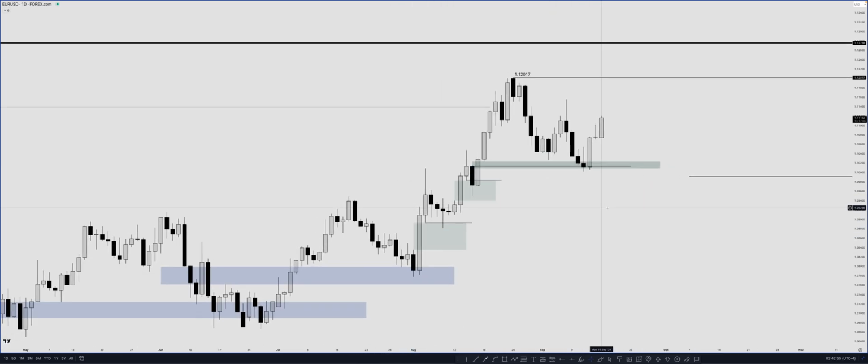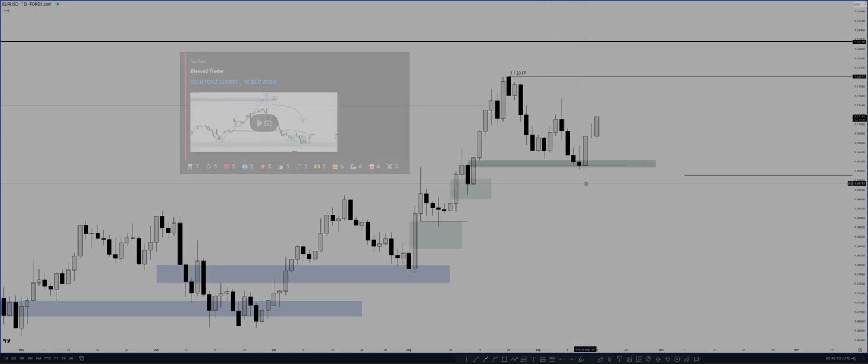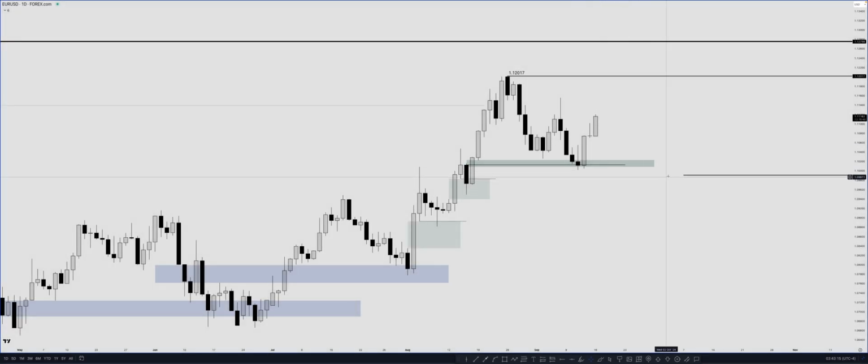All right, so here on the daily time frame, I think you guys can see that price ran the low, taking out this fake low that we talked about in the last and most recent trade breakdown. I talked a lot about this whole structure and this whole delivery right here. You can see that this low right here stopped right above the weekly equilibrium. Again, equilibrium is not some major level.